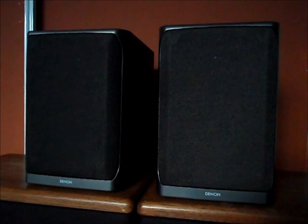Here I have a pair of Denon USC-60 small mini bookshelf speakers. Pretty much these came with a mini bookshelf system from Denon. I don't have the original receiver or amplifier, but usually they're really small in size and have a built-in CD player and stuff. They usually retail for at least, I'd say, $300 and up. Now, I'm not exactly sure if these actually came from there or something else, but that's my best assumption.